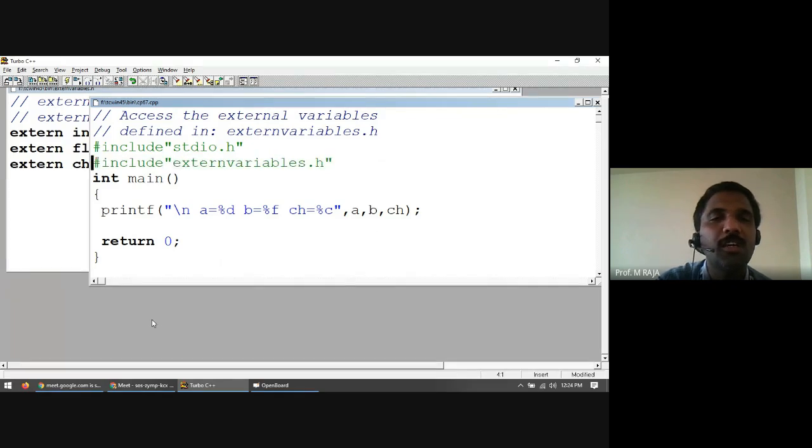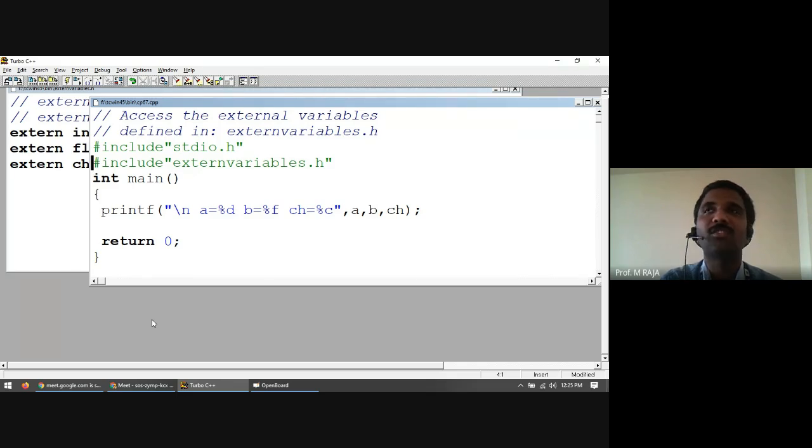So clearly, wherever we have included the externalvariables.h header file, there we can access the corresponding external variables. Its scope is with respect to the multi-file way, one file into another file.